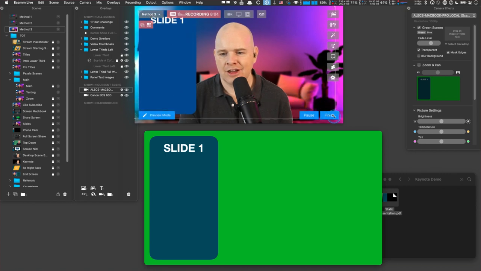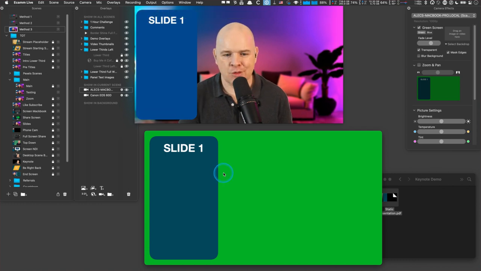And if you are as ADD as me, or OCD rather, I'm a bit of both to be honest, you might want to make the window a little bit bigger and scale it so that those little white corners are not encroaching on your view and burning your eyes if they grab your attention. So that is how we would do it with NDI.